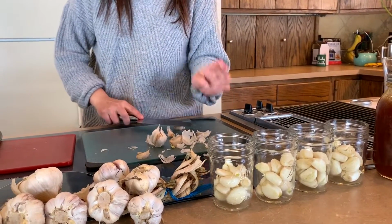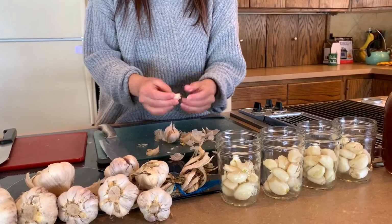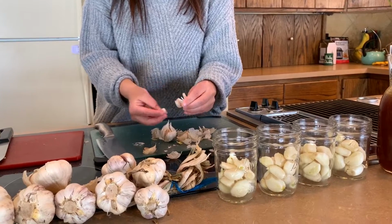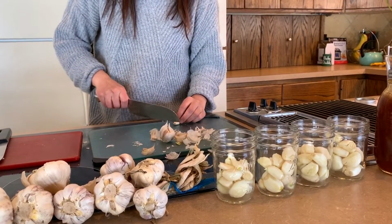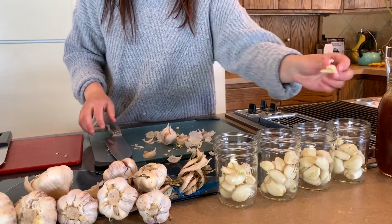Like I said, always do your research. Make sure it's not going to interact with any medications or anything. It's been shown to help blood pressure and heart health and all kinds of things. So it really is powerful. For me personally, one clove a day works a lot of magic.